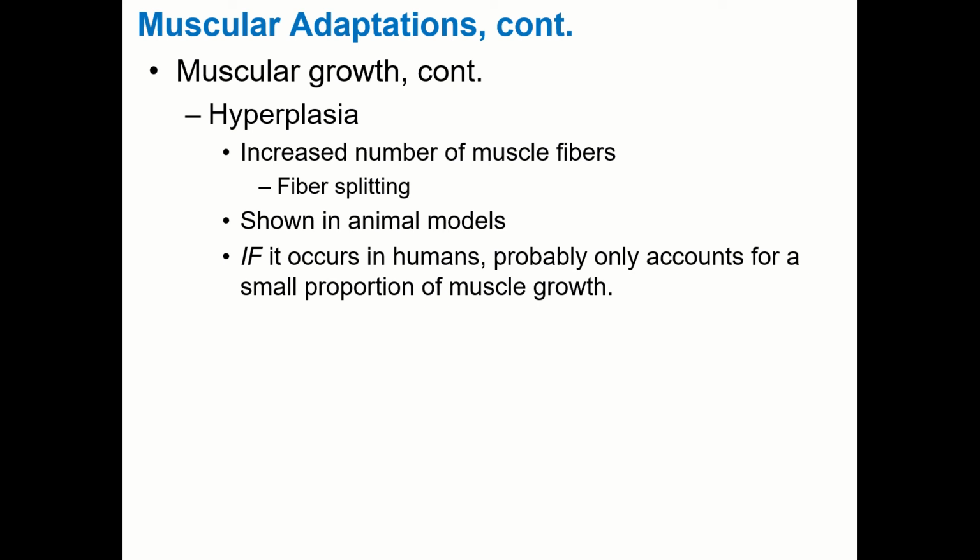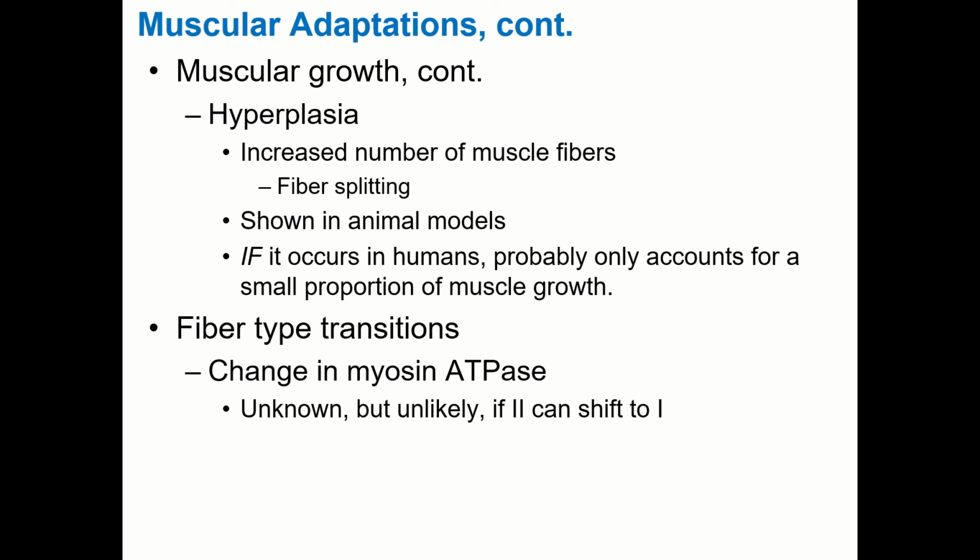So the thing that matters to you, hyperplasia, additional muscle cells, may happen in people, but if it does, it's probably not a big effector of muscle size nor of muscle strength. The main mechanism is muscle hypertrophy or muscle growth. Individual muscle cells increase in diameter, the whole muscle increases in size, and then you can exert more force. Do fiber types change? Not really.